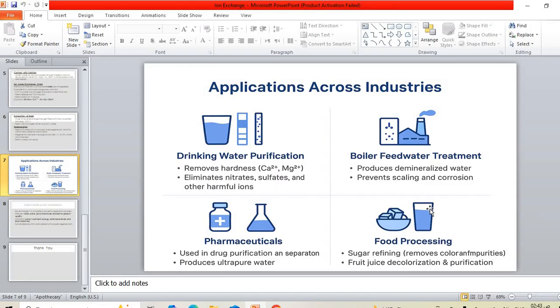Also, pharmaceutical is used for extra ultra purification of water because this is very sensitive manufacturing that touches everyone's health. So we need to make sure that the water meets the specs and is 100% pure, doesn't have any contaminants that could affect the meds that we are taking. Food processing, same thing. It's very sensitive manufacturing, and it is most likely used to remove the colors of juice and the color of fluids or any food.